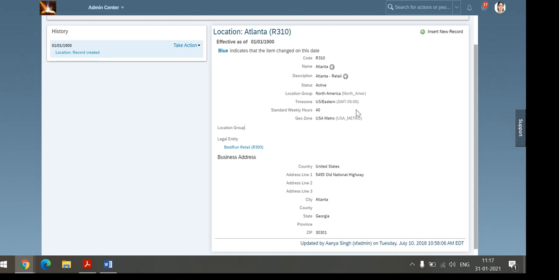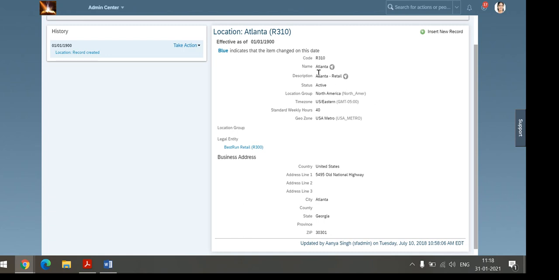No, that is part of your legal entity only. See, legal entity, now you're checking the fields related to location. In location you want to define only these set of fields. In legal entity you have a different set of fields. Now if you check this location, none of the fields are actually mandatory, right? So this is how you have defined the location.